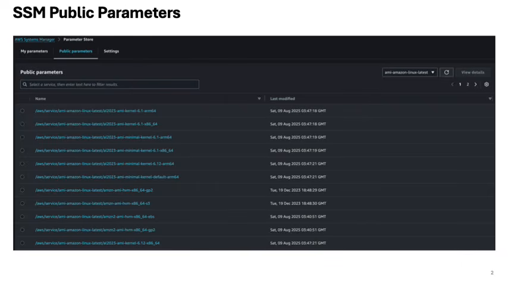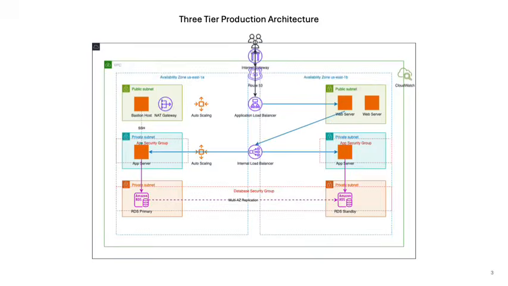Now, let's take a look at the architecture we're working with. The customer has a fairly straightforward three-tier web architecture with public and private subnets, a web server layer, an application layer, and a database layer. This architecture was developed as a platform for them to migrate on-premises applications to. Whenever they want to deploy this architecture today, they have to modify parts of the CloudFormation template. Let's take a look at where those changes have to be made.